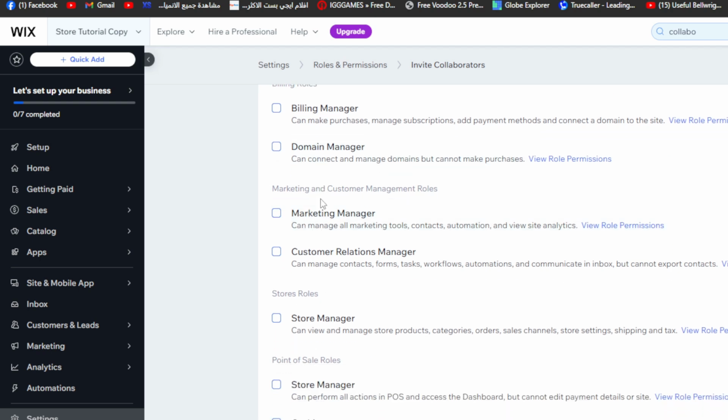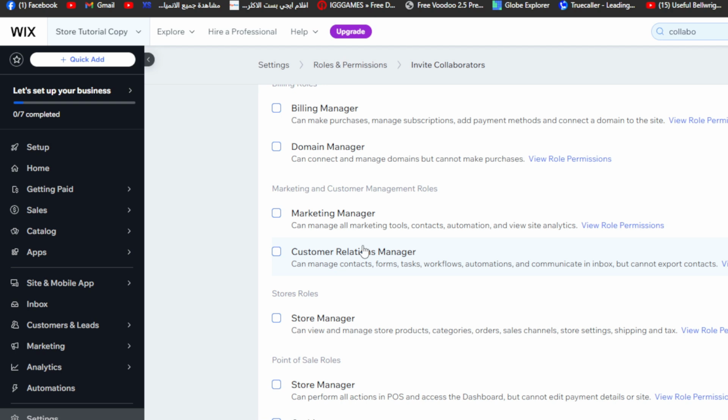There's the marketing and customer management role, which is, first of all, the marketing manager, who can manage all marketing tools, contacts, automations, and view the site analytics. And there is the customer relations manager, who can manage contacts, forms, tasks, workflows, automations, and communicate in inbox but cannot export contacts.